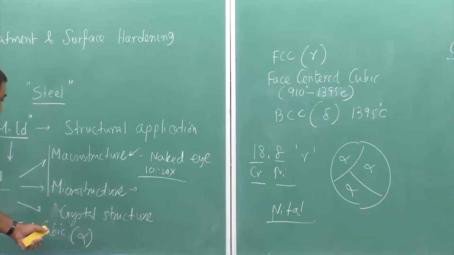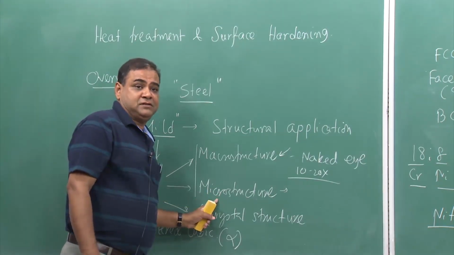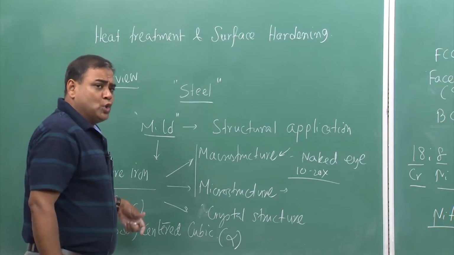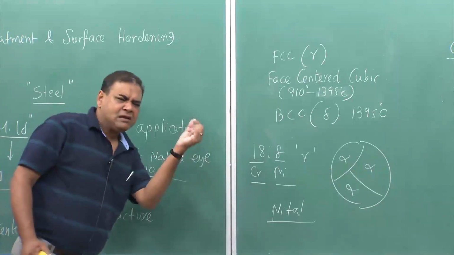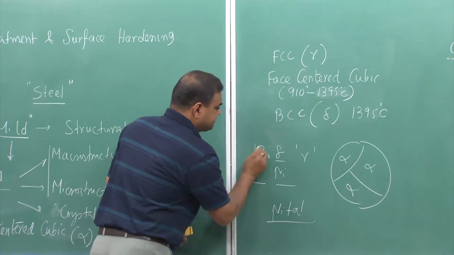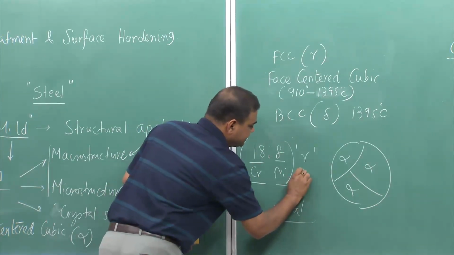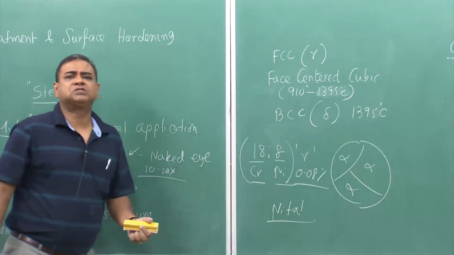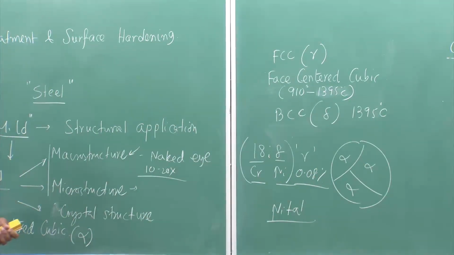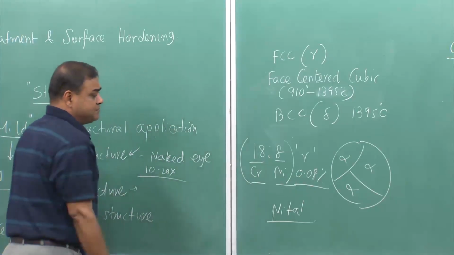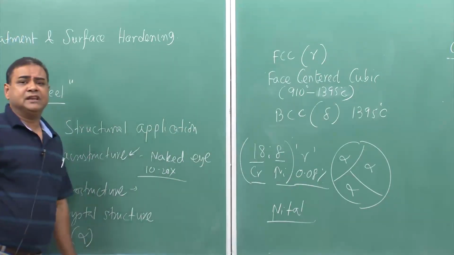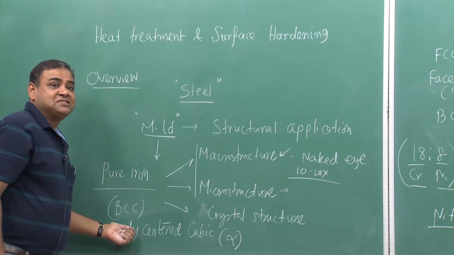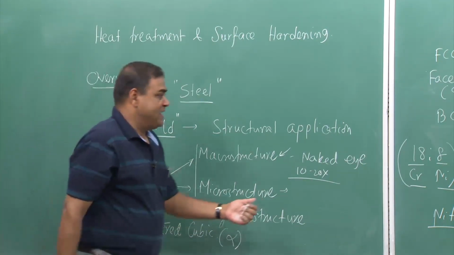Okay? So, now that means we see crystal structure, we see microstructure, and now we see that if we change composition from no carbon to a little carbon, for example, in case of 18-8 stainless steel, the carbon content is 0.8%. If we take a commercial stainless steel, we see that with a little carbon content, but if we increase the alloying elements, that means if we change the composition, we can see that our structure changes from BCC to FCC.